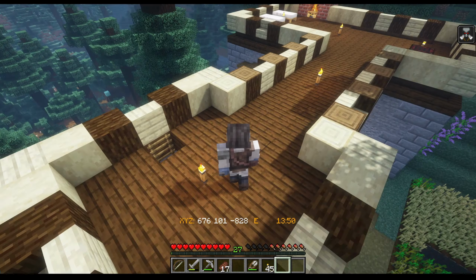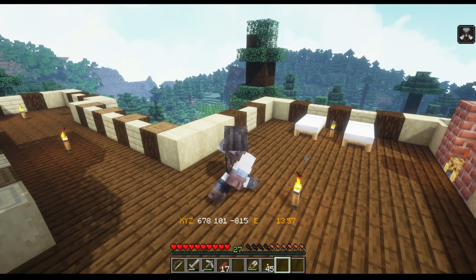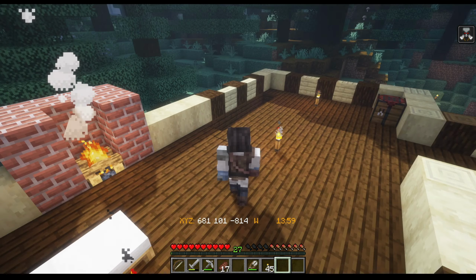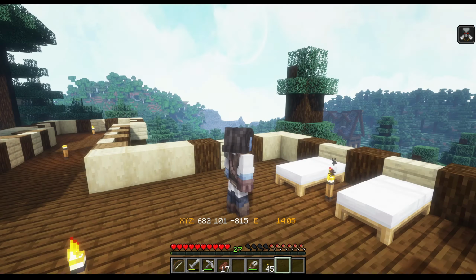Now, the tower I'm probably going to take up to four stories or so. This section, this main hall, is probably only going to be two stories, maybe a third with some dormers coming off of it. And we get a nice view of the mountains here. So I do want to go up just a little bit further.